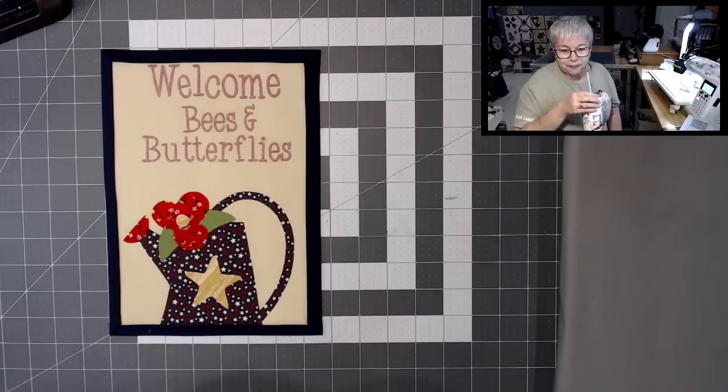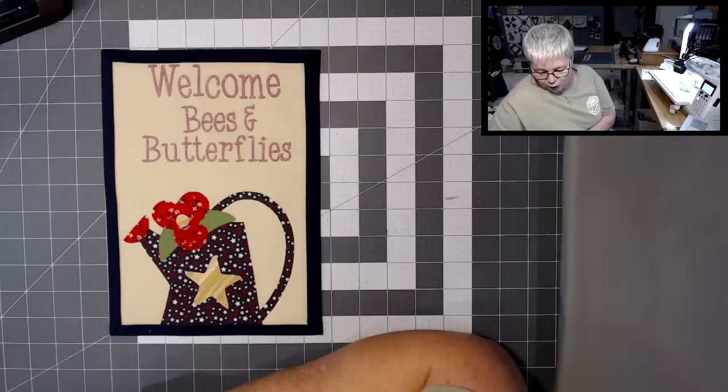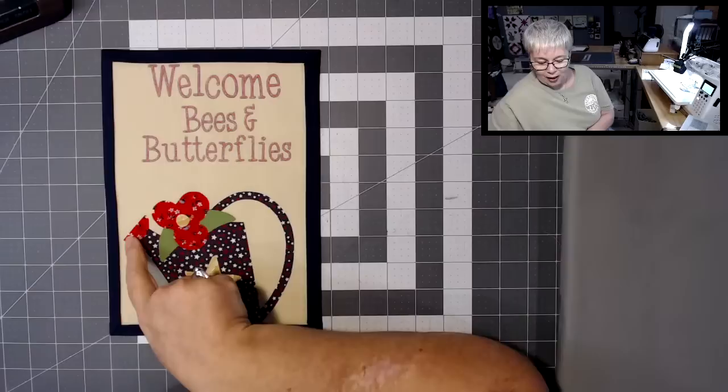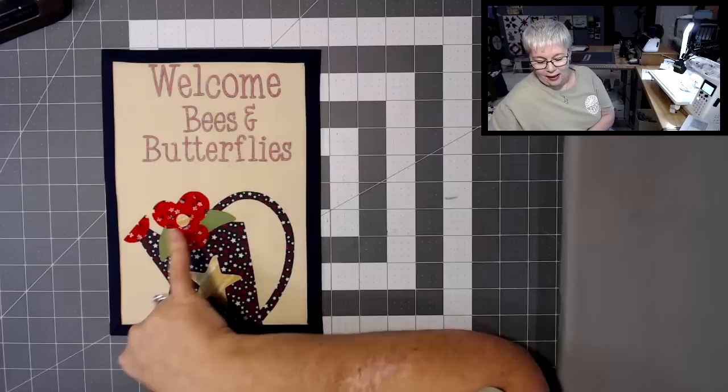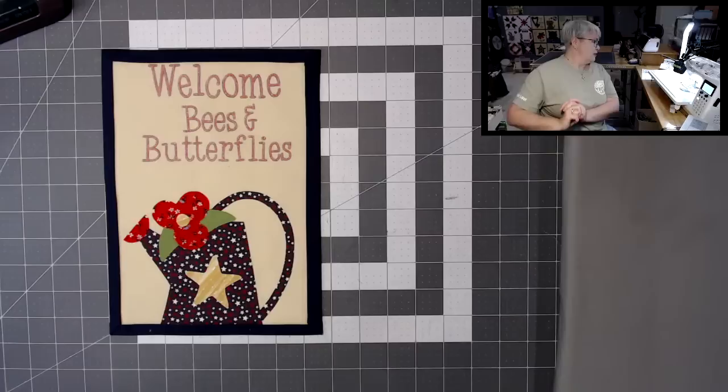So, let me think. It's been such a busy week. I've only thought just a tiny little bit about how I was going to sew down this applique. I think we'll do a zigzag on some of it. And then, y'all, I think I'm going to switch over and do a free motion stitch on the flower, the leaves, the star, probably this section of the watering can, and the little center of the flower. That's my plan. I have a black thread in both the top and the bobbin, okay? And that is just a regular sewing thread. I think that's a YLI polyester thread.